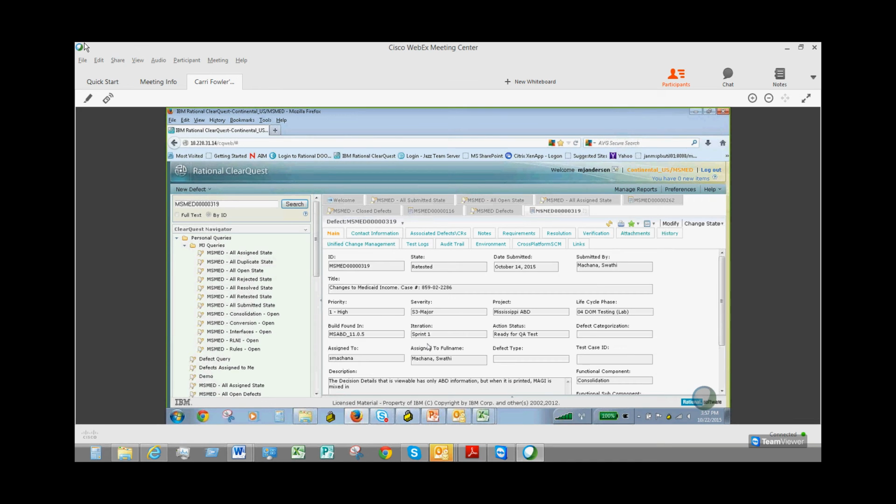So when we say the iteration was Sprint 1, that just identified the functionality and test cases that we delivered to them. Now, in Sprint 1, there were 2 sessions going on. When it says DOM lab, that means there were 2 rooms. One was DOM, which had 2 people testing what we tested. And then there was another room where they had brought in about 20 field eligibility workers just to start testing. So we really had to look at what we wanted to test for Sprint 1, and that's why we called it an iteration.